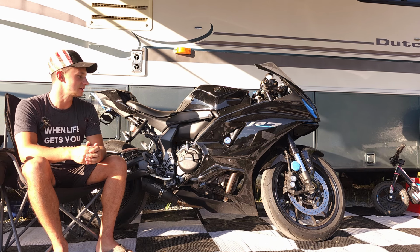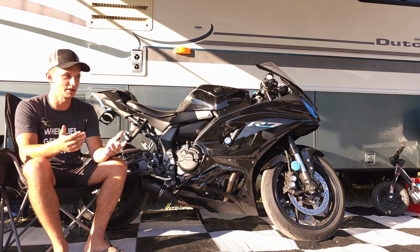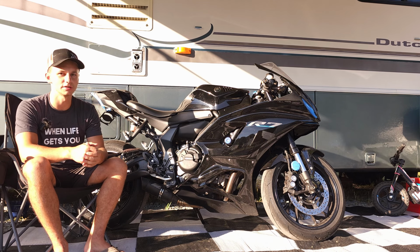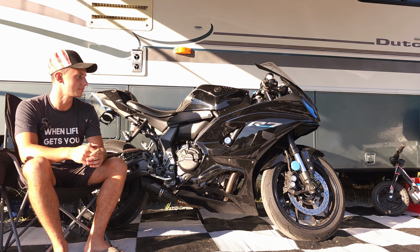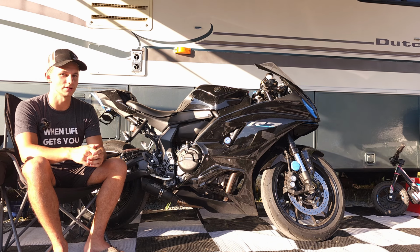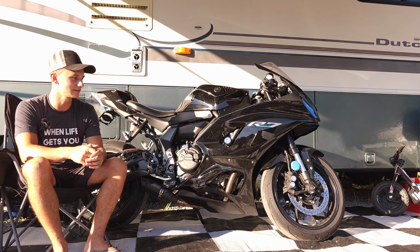The brakes are brakes. They feel fine. They're nothing special. There's nothing where I'd say, oh my God, this is the best bike in the world, but there's also nothing that makes me say I don't recommend it. Especially with the price that it comes in at, 100% would recommend it. For a first track bike, it'd be great. It might be a little more expensive if you buy new, but if you buy them used, they're coming in nice and cheap. Great starter bike. It's going to teach you plenty of good things. So go pick yourself one up, ride to the racetrack, and then you'll be an R7 guy.